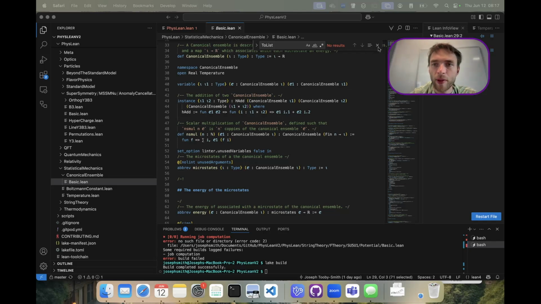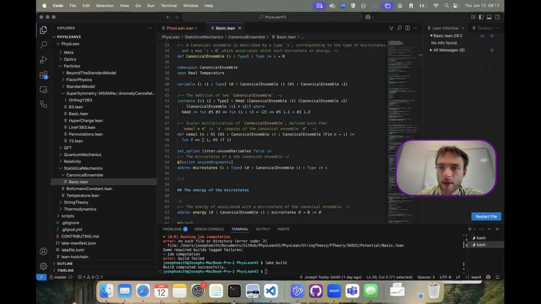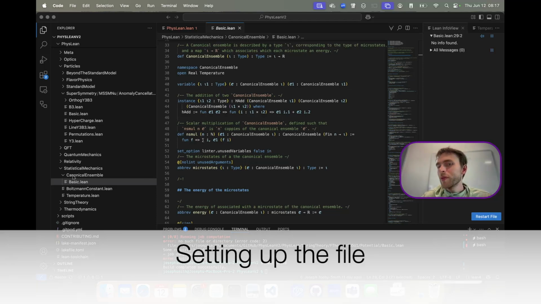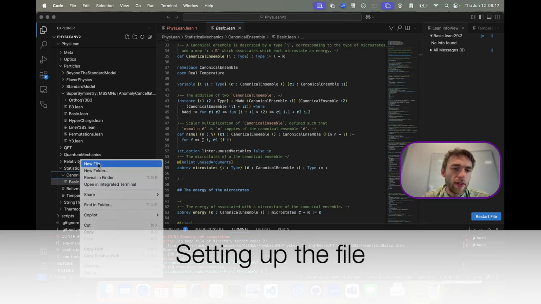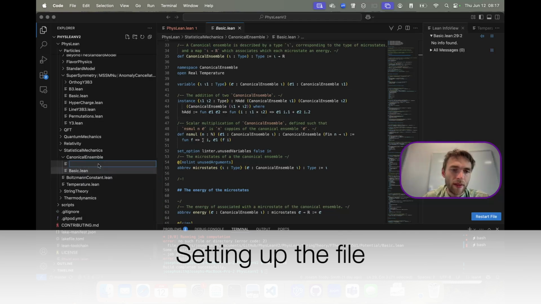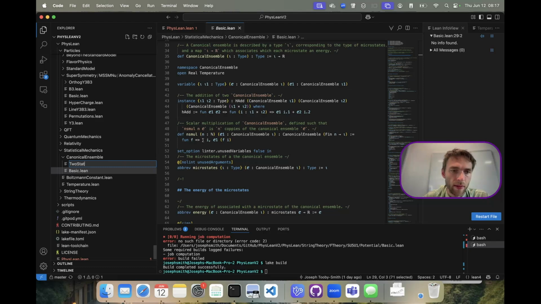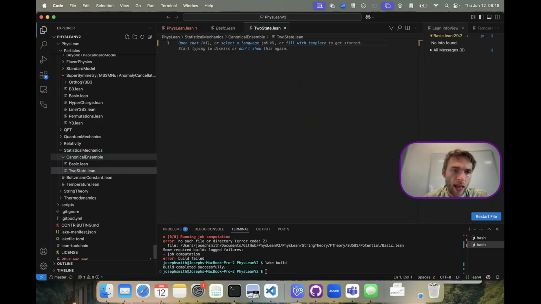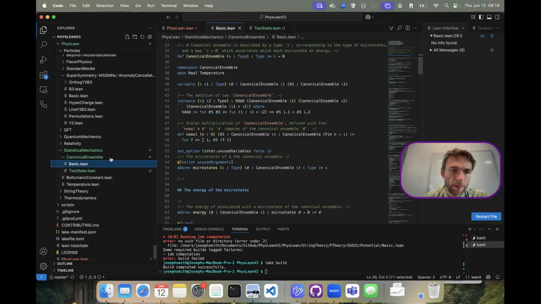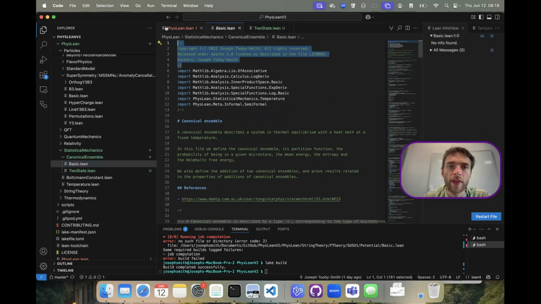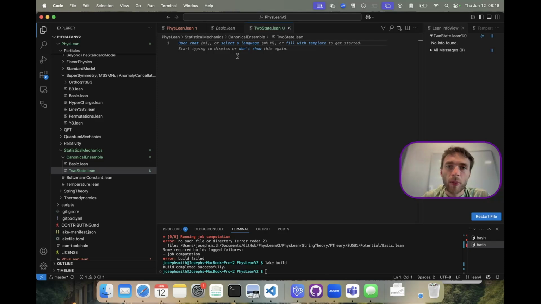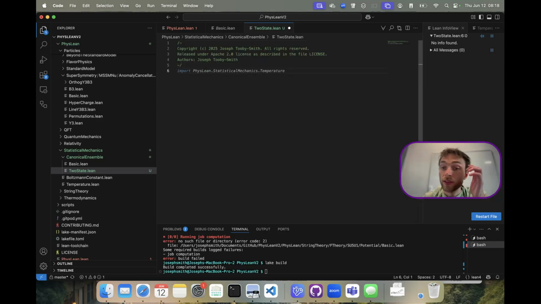So this is PhysLean here, and I'm using Visual Studio. I'm going to move myself down slightly. So the first thing we want to do is make a file corresponding to the two-state system, the system we want to formalize. So let's call it two-state.lean. And with all of these files, we want to start with a copyright notice, basically saying that the code is released under Apache 2, and this is necessary for it to be accepted into PhysLean, basically because that is the license that PhysLean corresponds to.